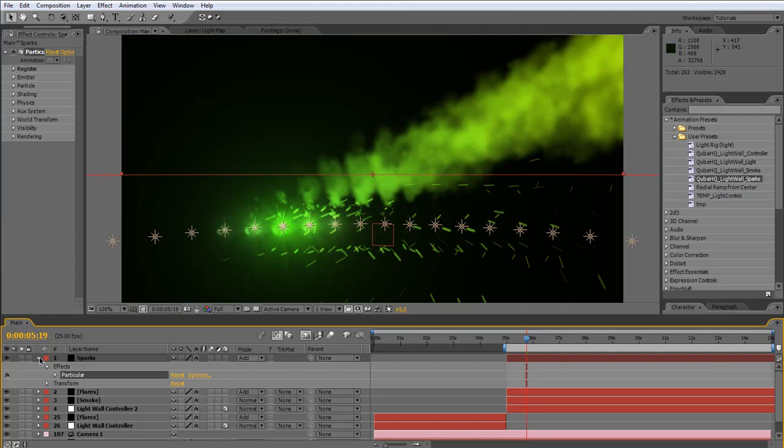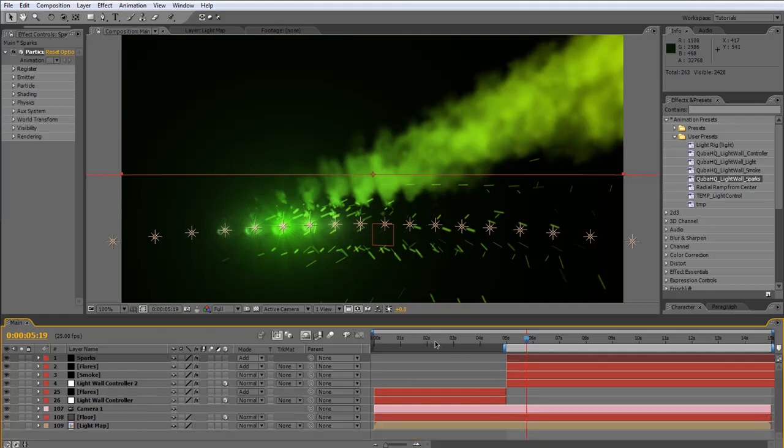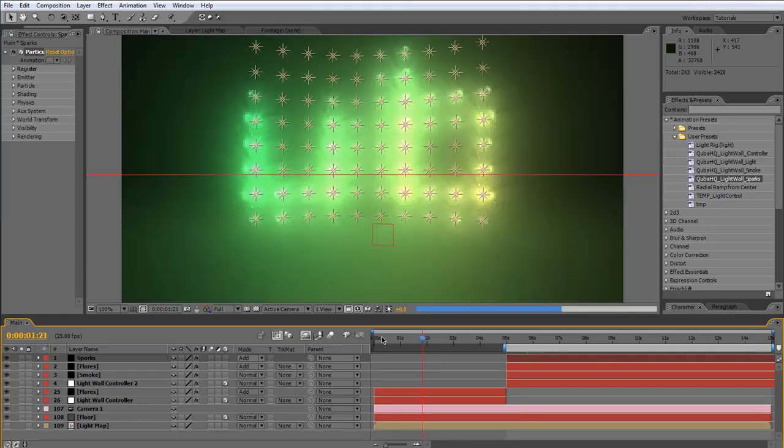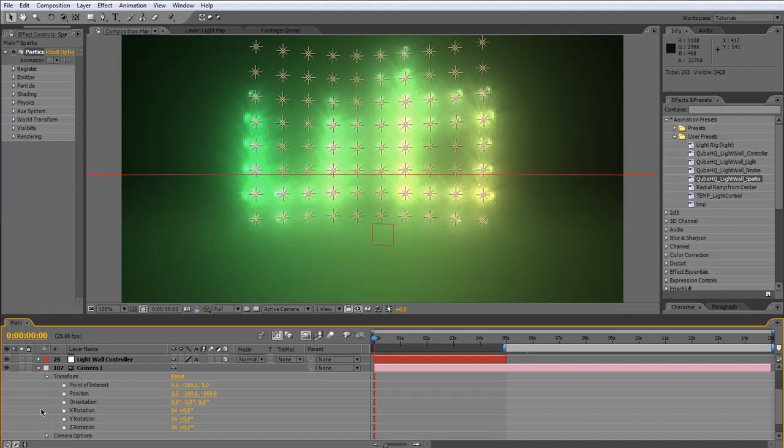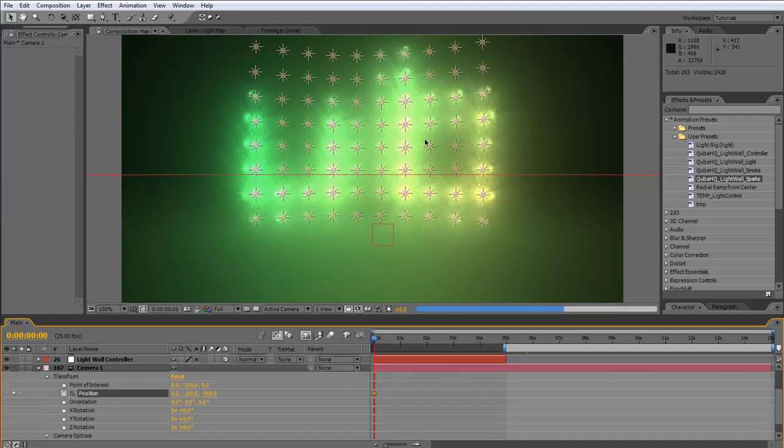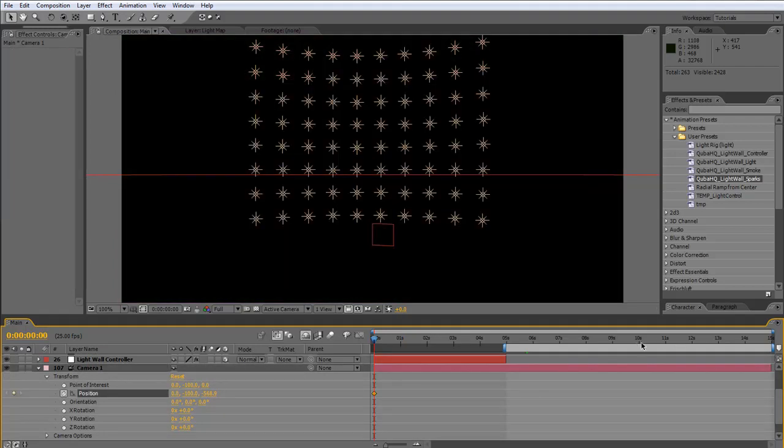Now I think my original composition also had the camera move, so why don't we do this right now? I think the initial position of the camera is fairly good. Now you can see how slow this whole thing becomes. Let's just hit home button, so we can keyframe just the position of the camera. I don't want to change where it looks. Go to, let's say, 10-second mark. I think at 10 seconds everything should be gone already.